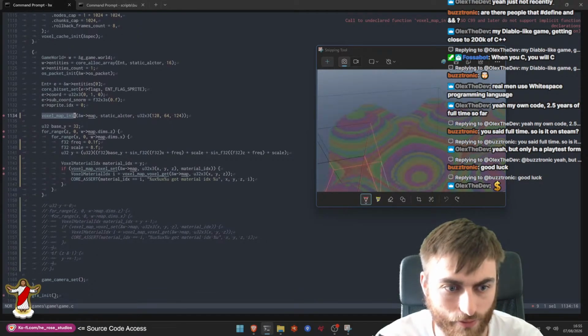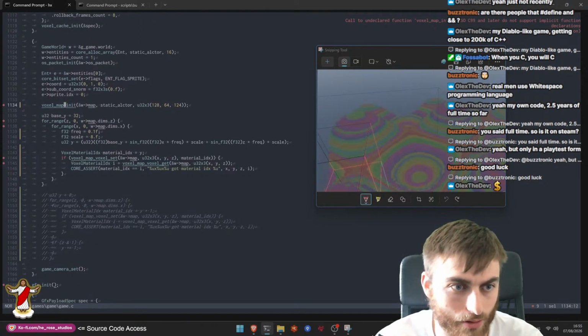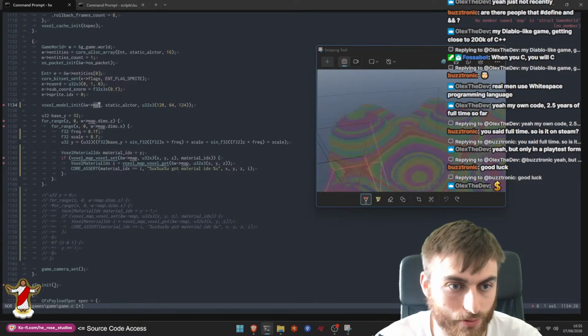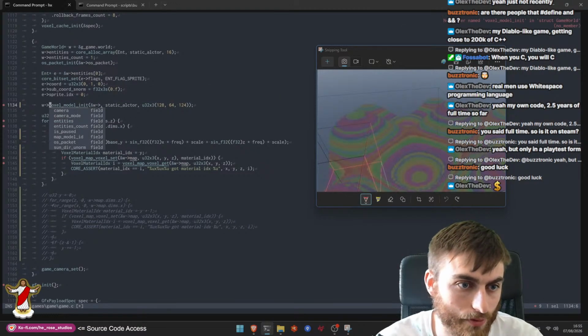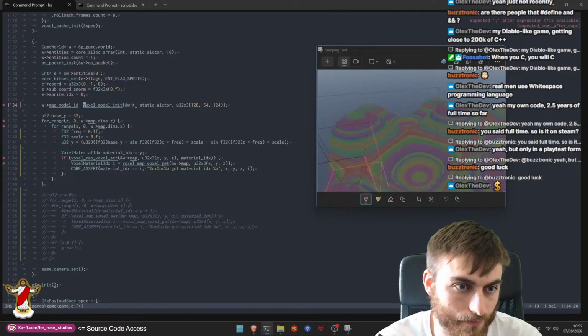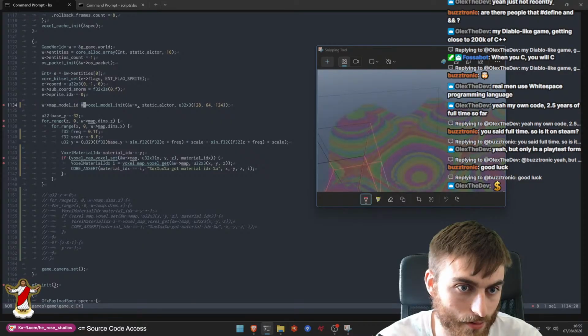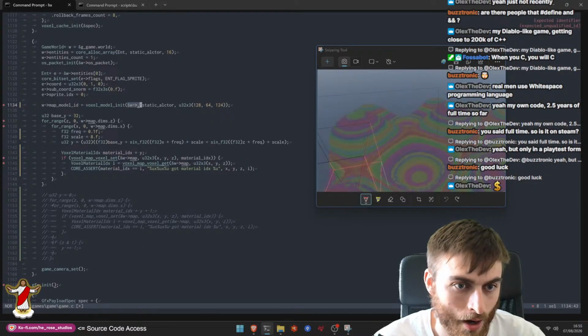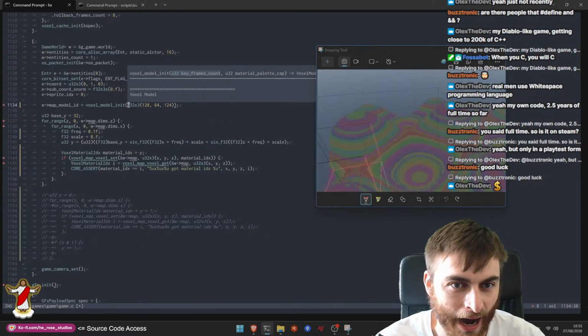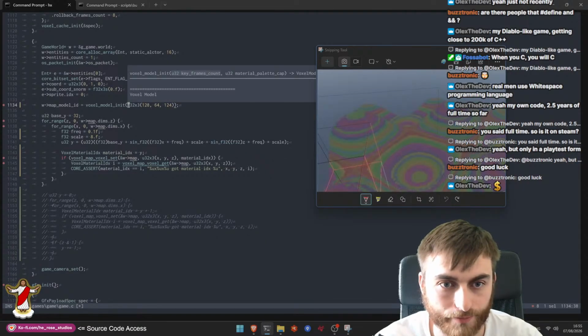Nearly there. So here's the voxel map, which gets generated. So that is, rather than a map, it's now a model. So how many keyframes do you want?